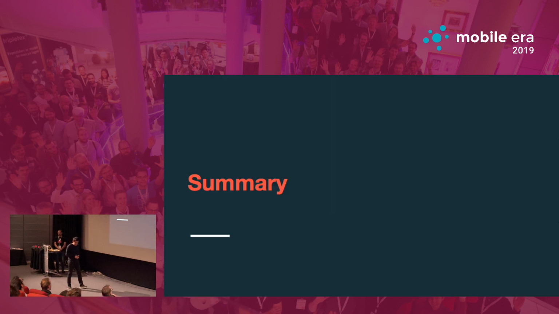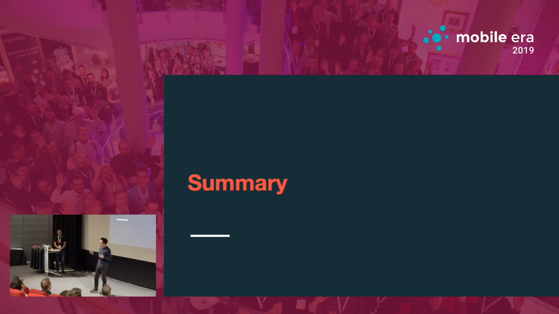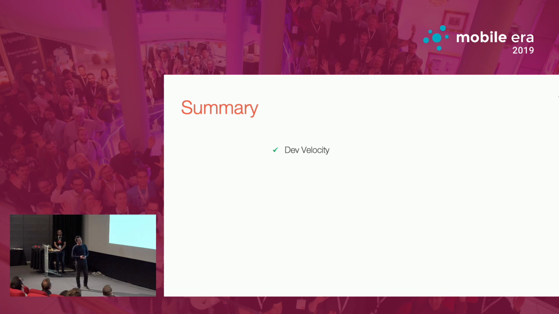To summarize all this, let's go back to the question that we started from: can we build a big scalable application with React Native? Indeed, we can share code between iOS and Android, and it increases our development velocity, and we can build an architecture that increases development velocity and creates independent development and release flows.